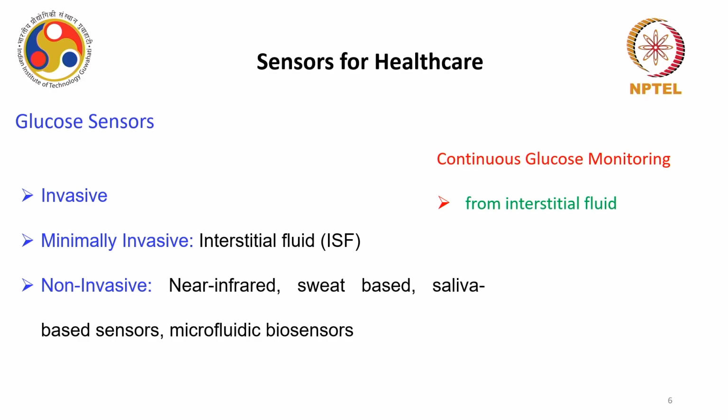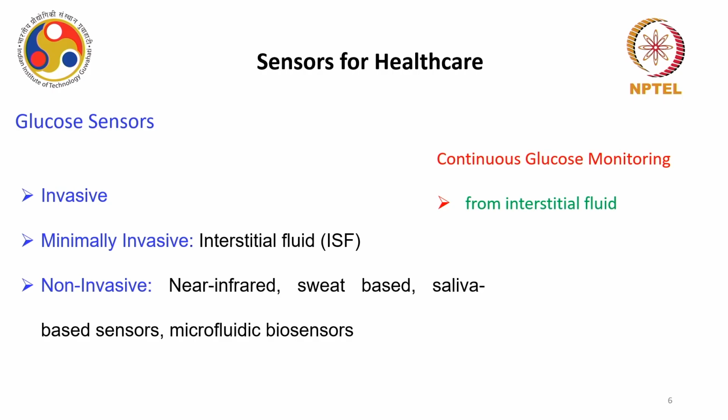If you understand these 4 categories of sensors for healthcare, I think we will understand most of the sensors. For example, the electrochemical sensors utilized to detect a certain kind of protein or antibody are again based on electrochemical sensing. So if I understand the electrochemical sensor for glucose detection, I may utilize that idea of electrochemical detection for the detection of other biomolecules. So let us talk first about the glucose sensor, and then we will try to cover some of the sensors that we have just talked about.